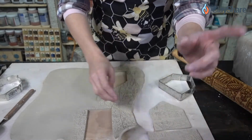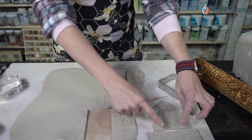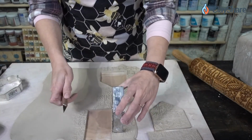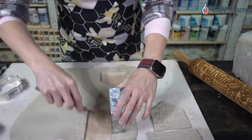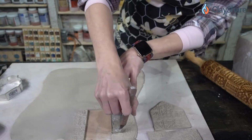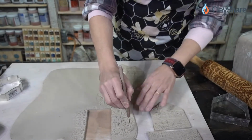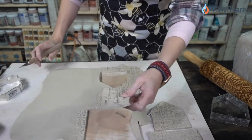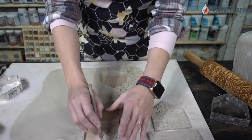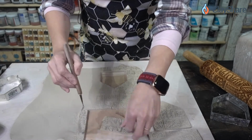So you need that, but you need one more part. You need to have a little bit of a bottom. And because this is going to be this house, I'm just going to take the bottom of the house, stand it up, and cut with this. You can make your own craft foam templates with these. You can free cut from any shape you have. It doesn't have to be cookie cutters. Cookie cutters are just really handy.